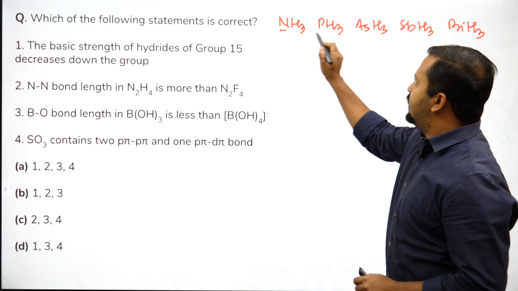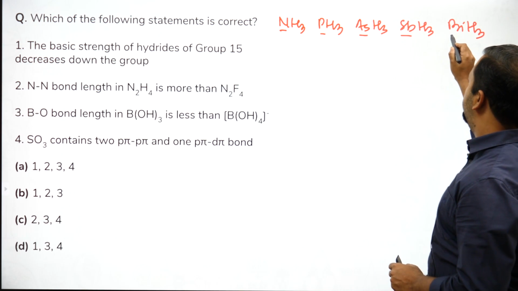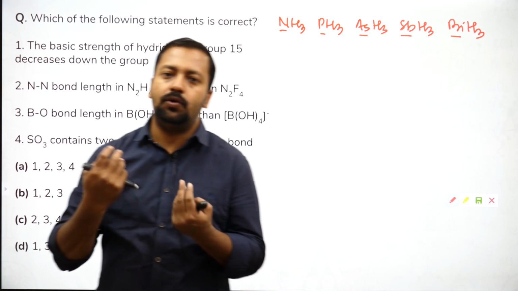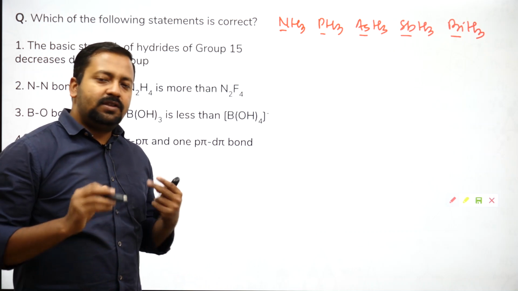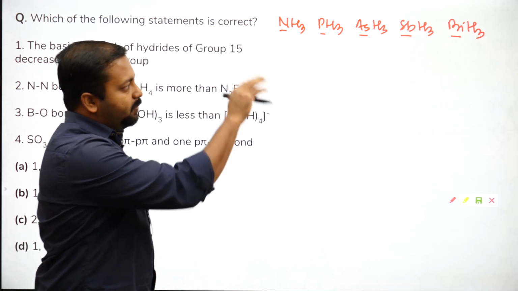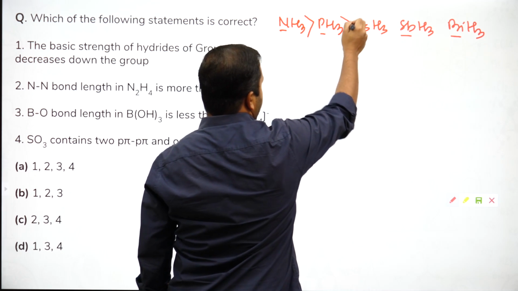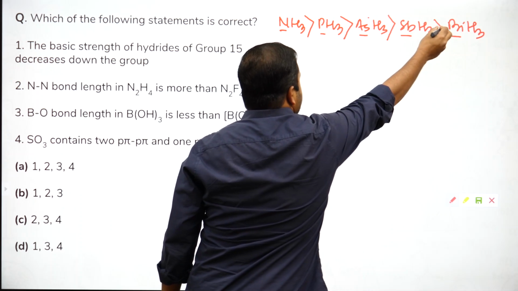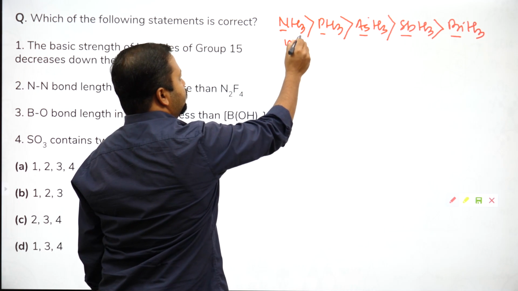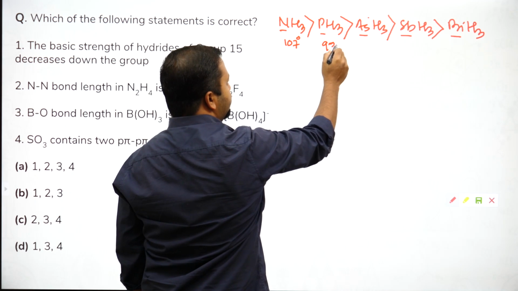Anybody would look at these atoms, nitrogen, phosphorus, arsenic, antimony, bismuth, and would say that the electronegativity of nitrogen is maximum, so the tendency for it to donate electrons will be least, which is fairly correct because that is what you have read. Okay, but when we analyze the basic strength, we find that the basic strength rather goes in this order. The reason for this is, if we analyze the bond angle of ammonia, it is 107, and in phosphine it is about 93 degrees.